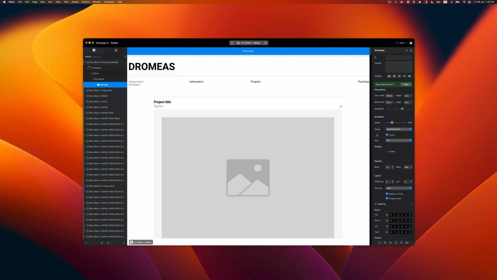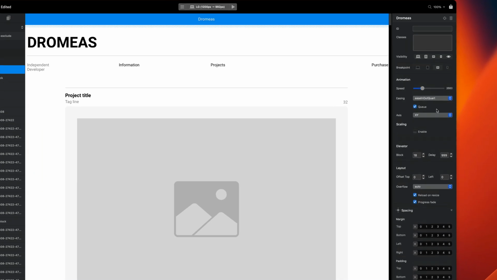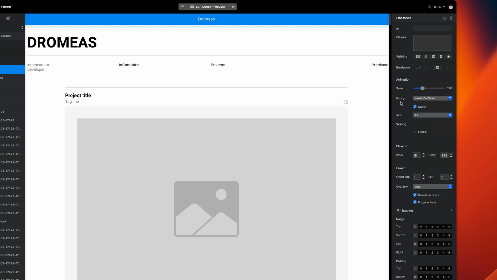The way we do it is by using the elevator in combination with the animation axis. I've set an easing equation to in-out chord, a slower speed, and set a queue so it will scroll to the X-Y axis.